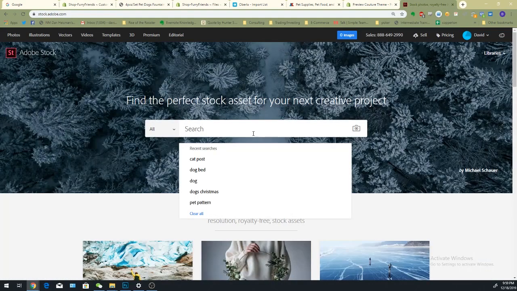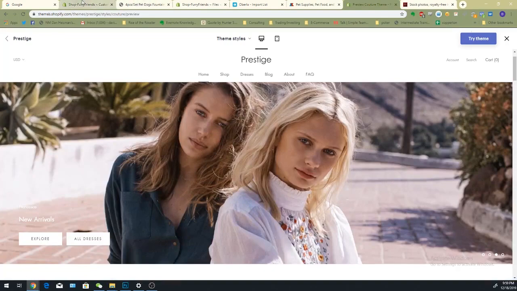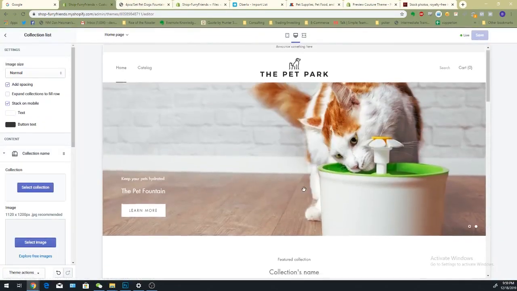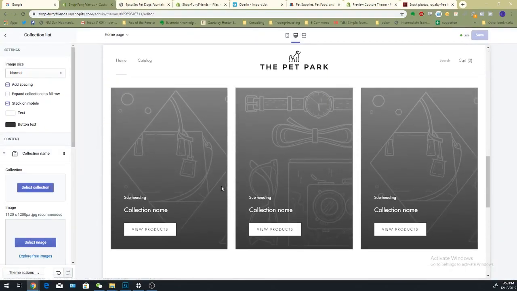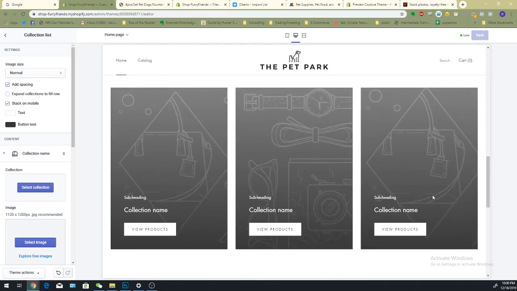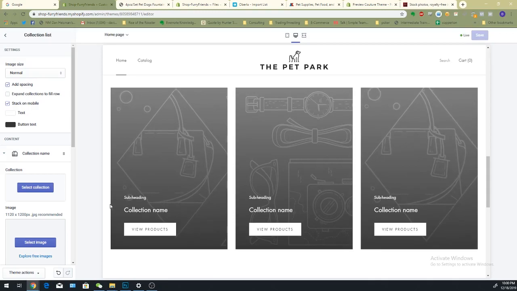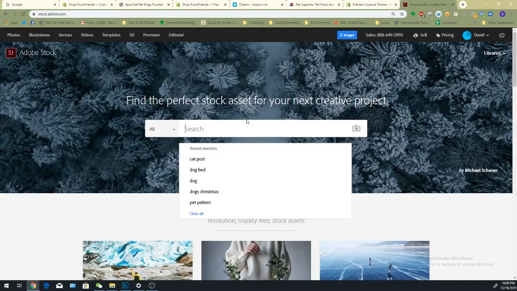So what I'm going to look for is minimalist, simple images that communicate this whole pet vibe that we're going for, right? And my collections are going to be dogs for one of the categories, and then also cats, right? These are the two biggest pet categories, and then finally just all other pets, right? And that's how I've decided to structure this business. Again, this isn't a lesson on navigation. That's just how we're going to be making these collection photos.